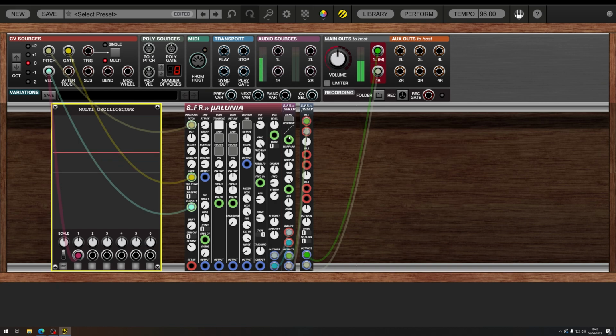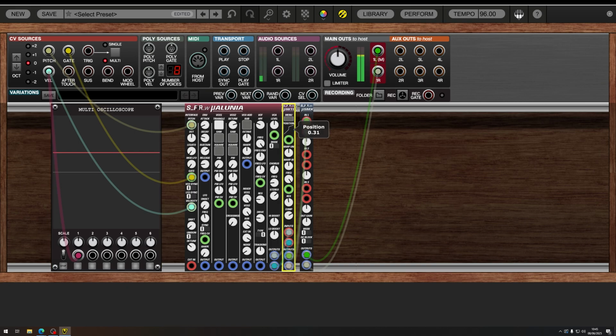Now, ideally you would want to have a symmetrical wave, because now we're only accounting for the positive voltages, but it still demonstrates the idea. So if we have a soft sound, it's unaffected. And as the sound gets louder, it gets more and more adjusted to the position.